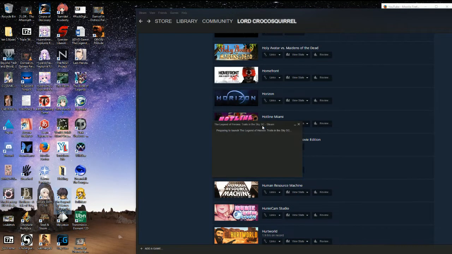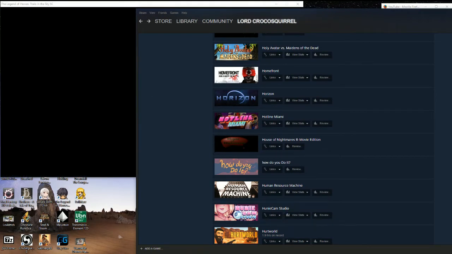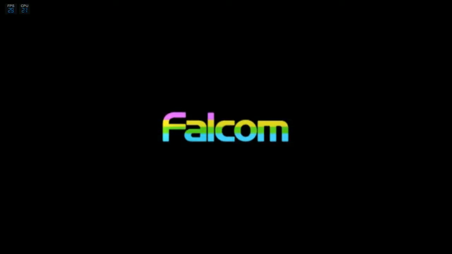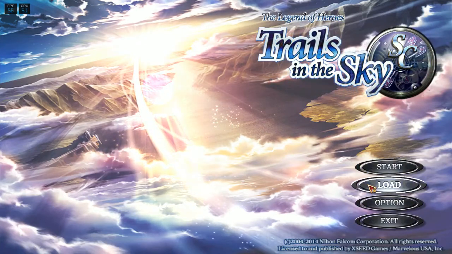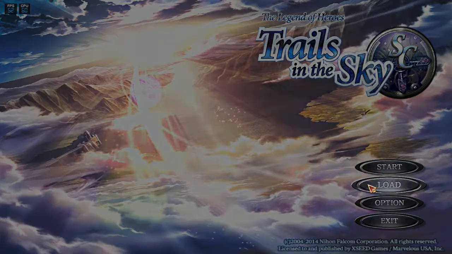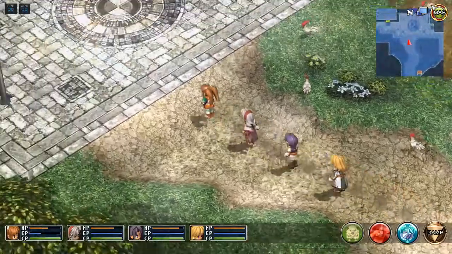Now let's go ahead and do Legend of Heroes for right now, because reasons. You guys don't want to see me play Honeycomb Studio anyway. All right. Falcom. I actually do like quite a few of Falcom's games. It doesn't actually get old, believe it or not. A great many of their games work very well. All right, let's load. What are we doing at Wolf Fort? Okay. I'm not sure why we're at Wolf Fort at the moment, but there's got to be a reason for it somehow.